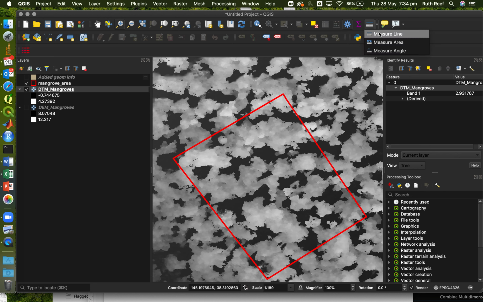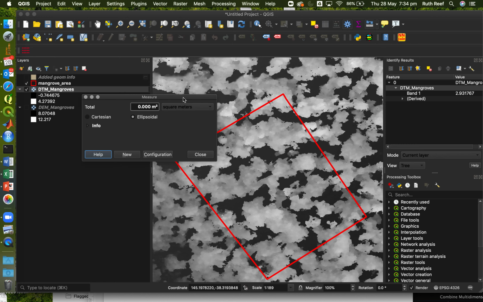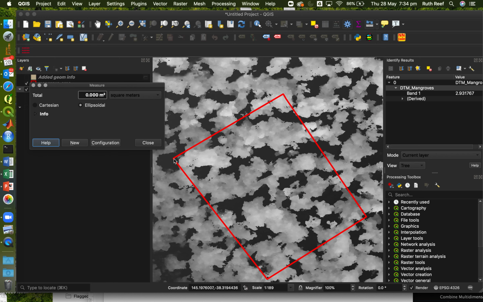Okay, I can measure area if you need canopy area. So first of all, you can measure the area of your polygon. Sorry. Instead of adding that, hold on, stop. And this one already converts, so 426 square meters.